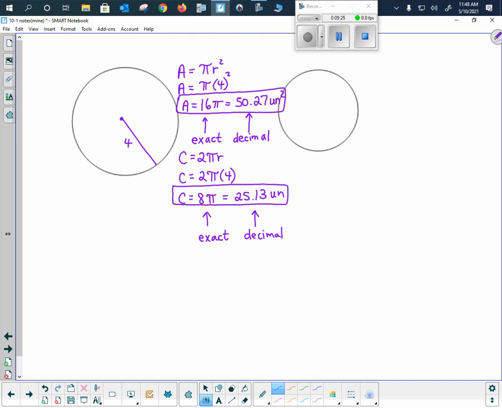Let's go a different color, and let's give you the directions of the following. So give exact answers. And sometimes they will just say, give me answers in terms of pi. I need you to be comfortable with both of those sets of directions. So give answers in terms of pi means you write the pi. Okay, you don't put it in your calculation with your decimal. And give exact answers is what we just practiced on that last one.